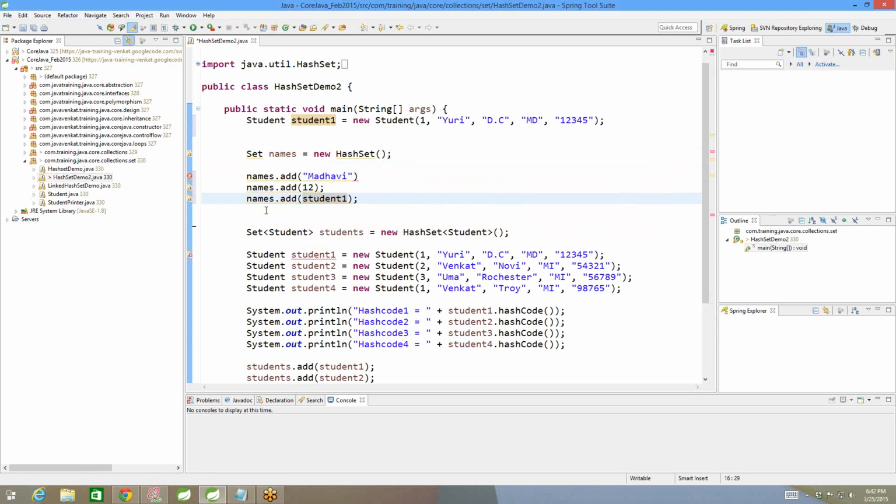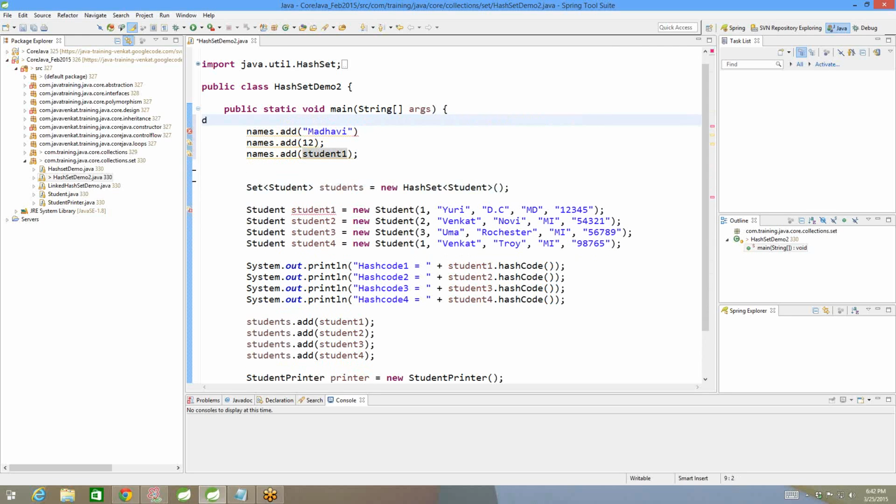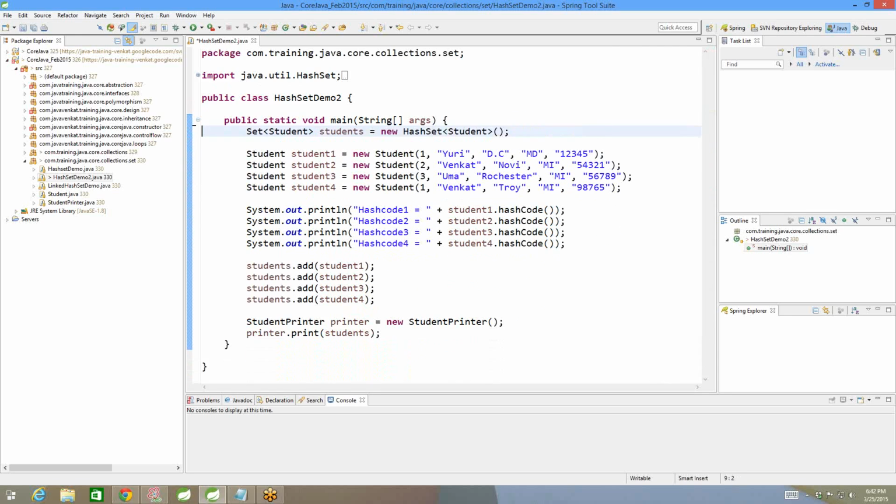That is why they introduced this concept called generics. So here at compile time itself, set of students equal to new hash set. What you're doing here is telling the compiler your intentions very clearly: this bag is going to contain all the student objects.